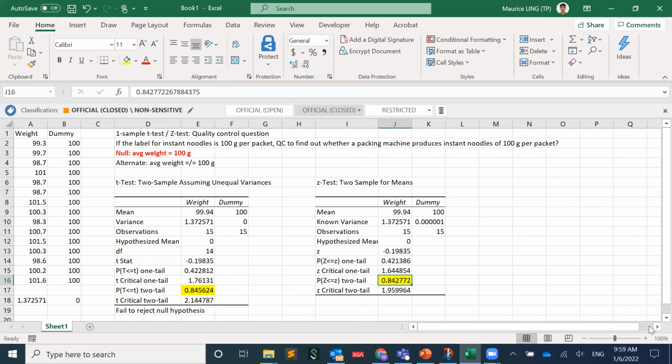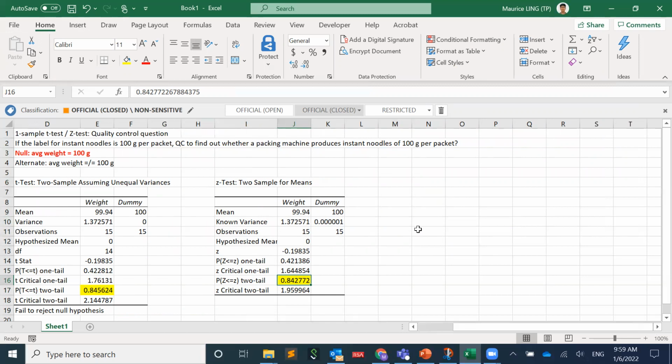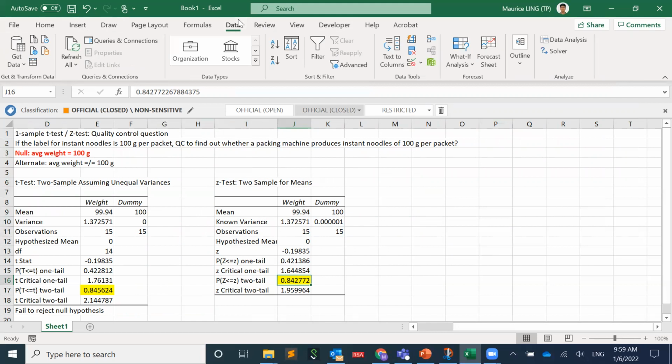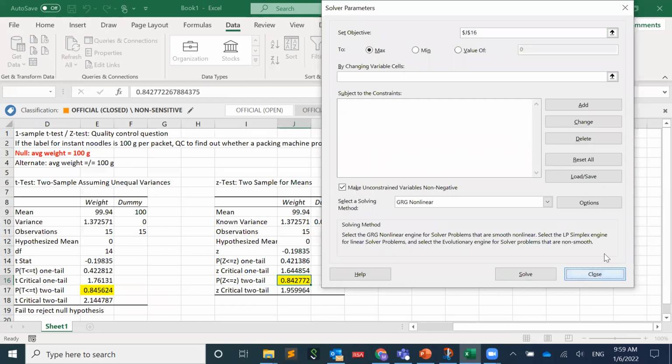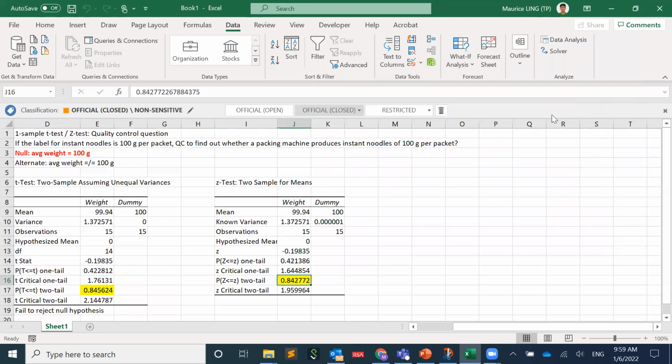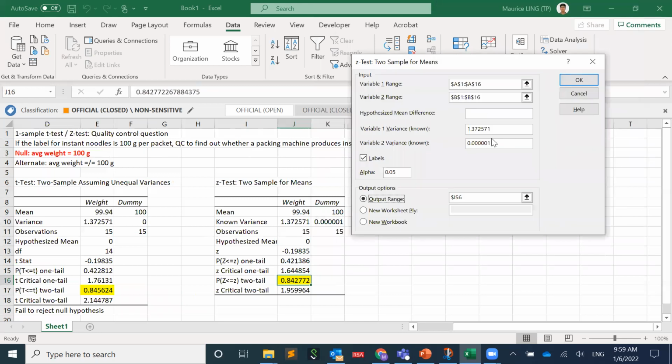You can even look at what happens when you reduce it. For the z-test again, let's repeat, and let's say we put our variance 2 to be even lesser. We say that it is 1e minus 9, so 1 times 10 to the power of minus 9.